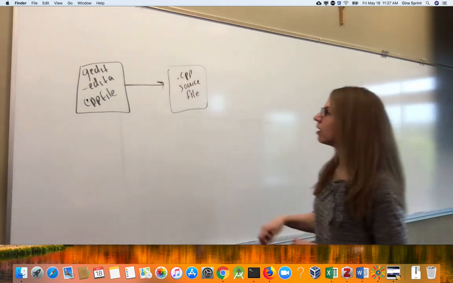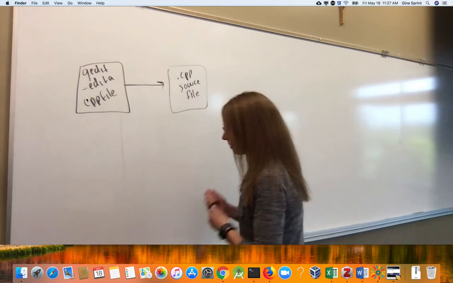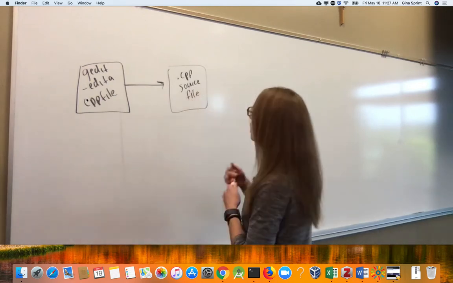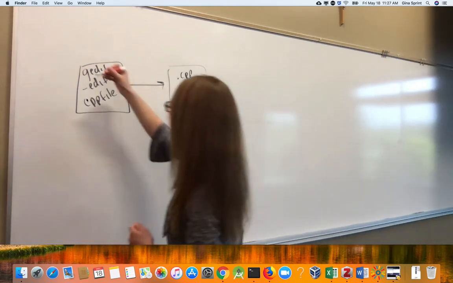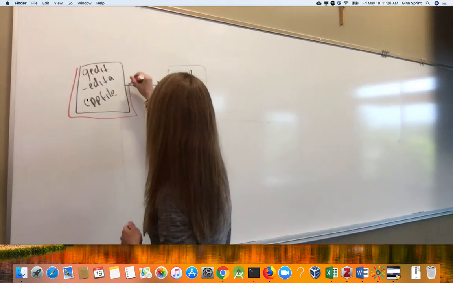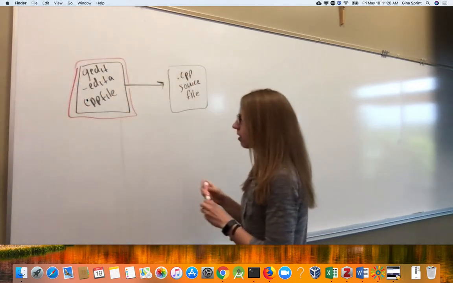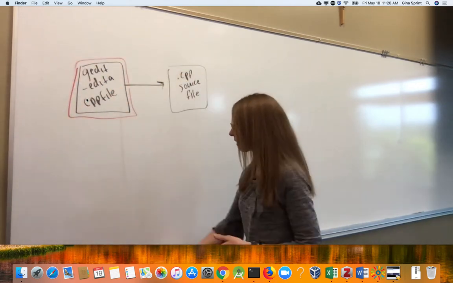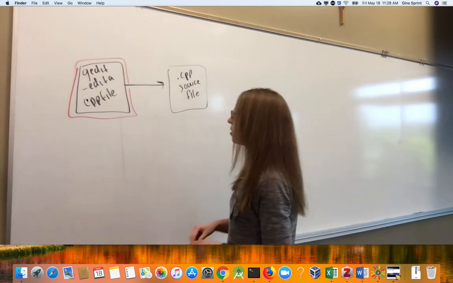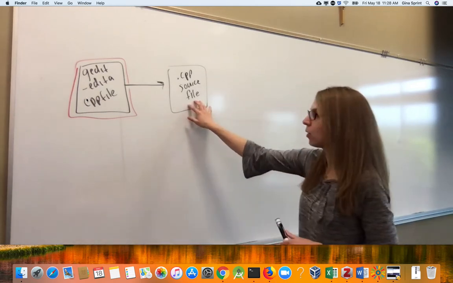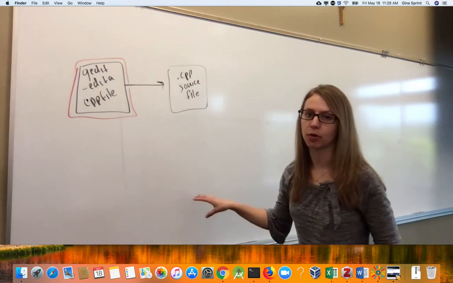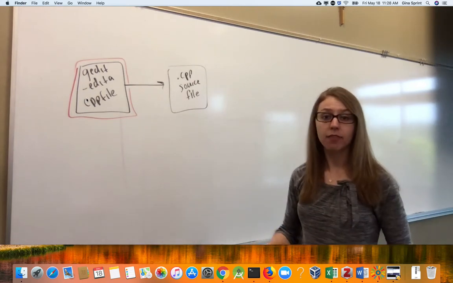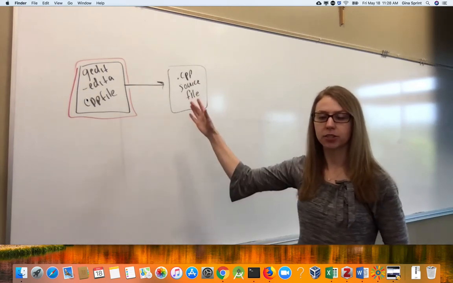Now, just to make these look a little different, anytime we're dealing with a program, I'll put a red box around it. So gedit is a program that we use to edit code which represents a program. It is not a program itself. It cannot be executed on your machine.